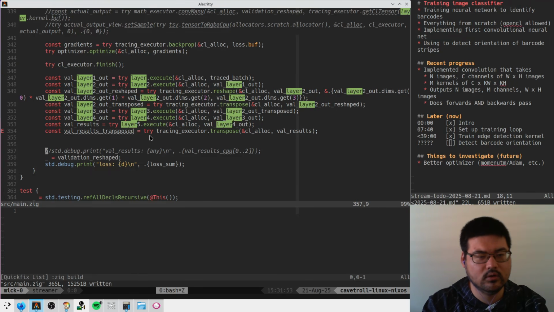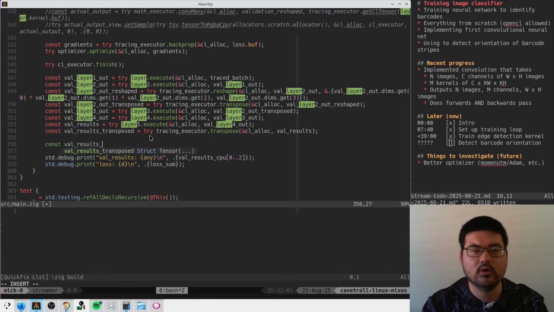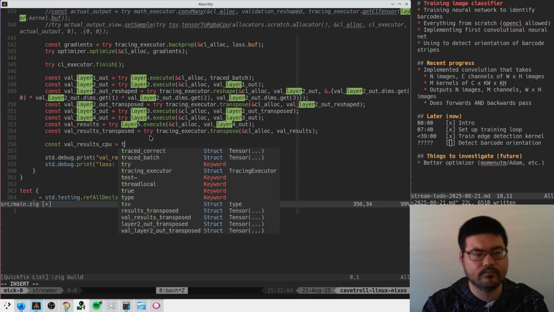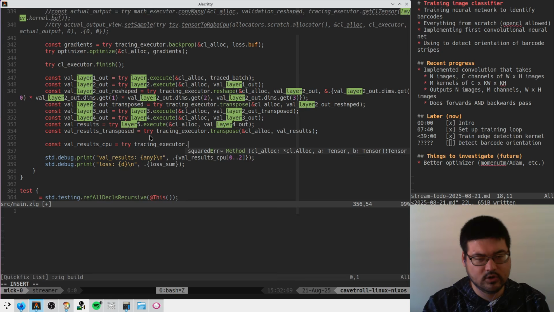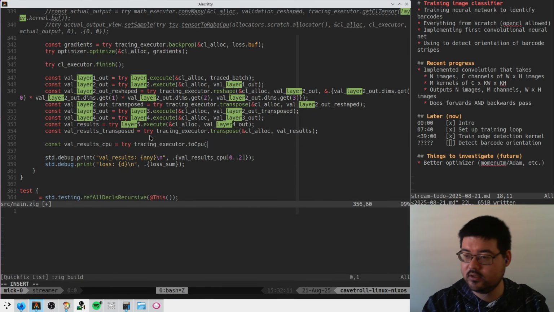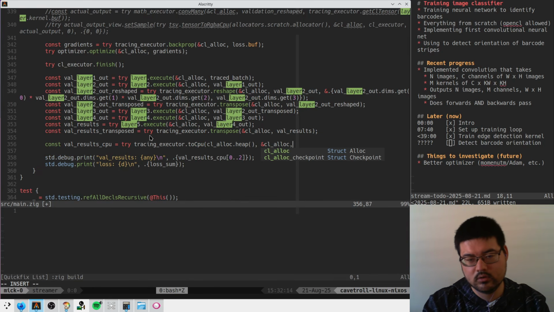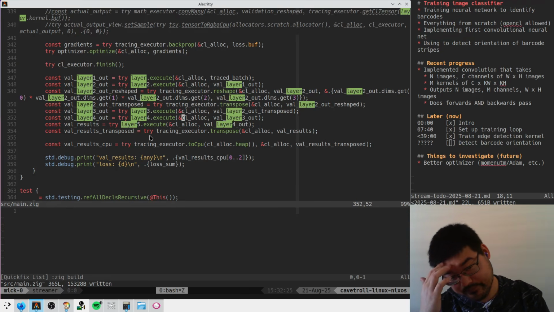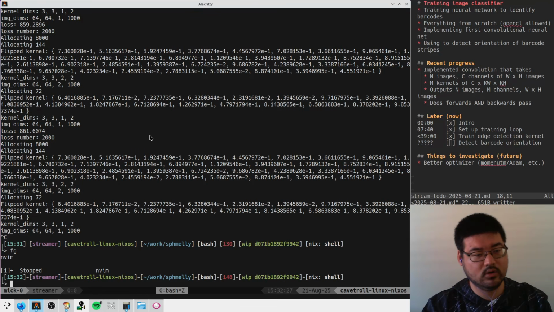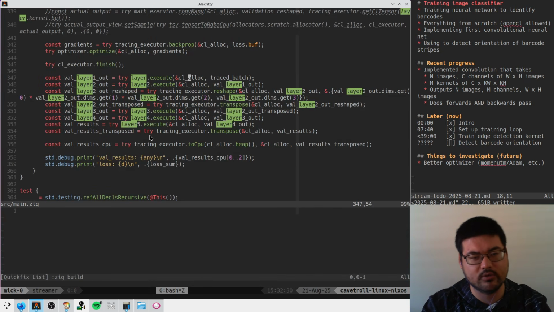Okay. Then we need to get these things back on CPU. Something like this. Like this. Okay, and then can we look at, this is running on the wrong thing.